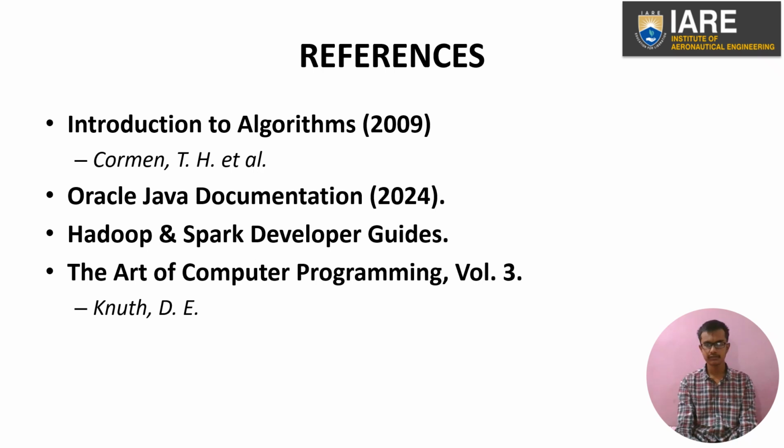Now let me give you the references for this topic. First, a book, Introduction to Algorithms, written by Cormen, Thomas H., et al., in 2009. A book, Oracle Java Documentation, written in 2024. And another book, Hadoop and Spark Developer Guides. And another book, The Art of Computer Programming, Volume 3, written by Knuth, D. E.